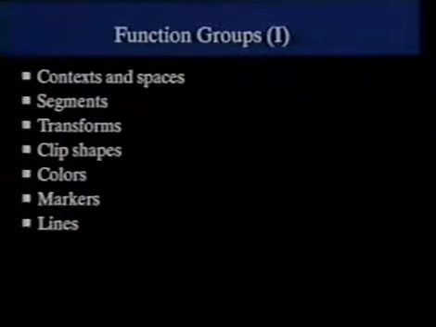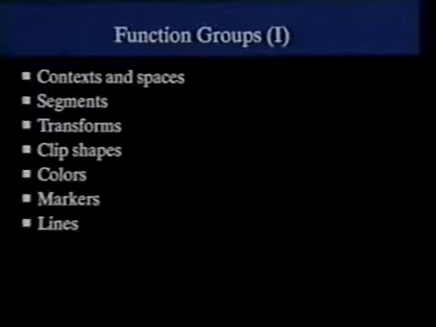The function groups that we're going to take a look at in the remainder of this talk include those which are responsible for the allocation and the creation and the use of contexts and spaces. We'll take a look at the graphical segments and the way that they are handled and controlled. We'll look at the transformations from one coordinate system into another coordinate system, take a look at the clip shapes which you can create and manipulate in order to control not just the way the system is going to share the interactive device, but also the way in which you may protect part of an image which you have previously created.